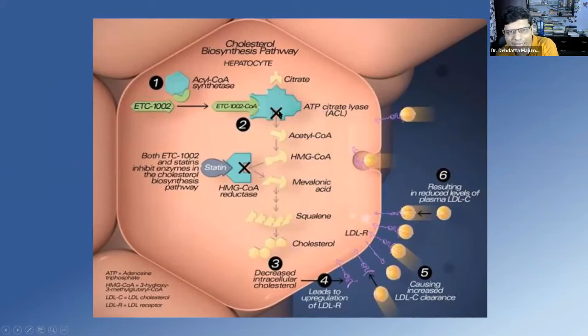So this is where bempedoic acid acts. Almost the same pathway really, and the same story here. Decreased intracellular cholesterol sensed by the hepatocytes leads to an overexpression of LDL receptors, and the rest of the things follow as we mentioned. So I think it is worth reiterating again and again, statin, ezetimibe, PCSK9 inhibitors, inclisiran, bempedoic acid all rely on adequacy of LDL receptors. That is so important. So none of them would have a place in the management of that very rare patient, homozygous familial hypercholesterolemia, who is completely devoid of any LDL receptors.